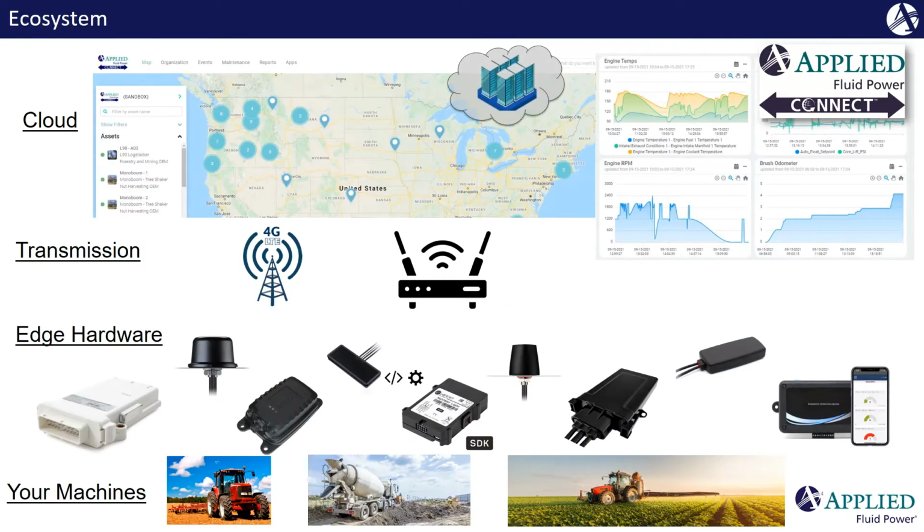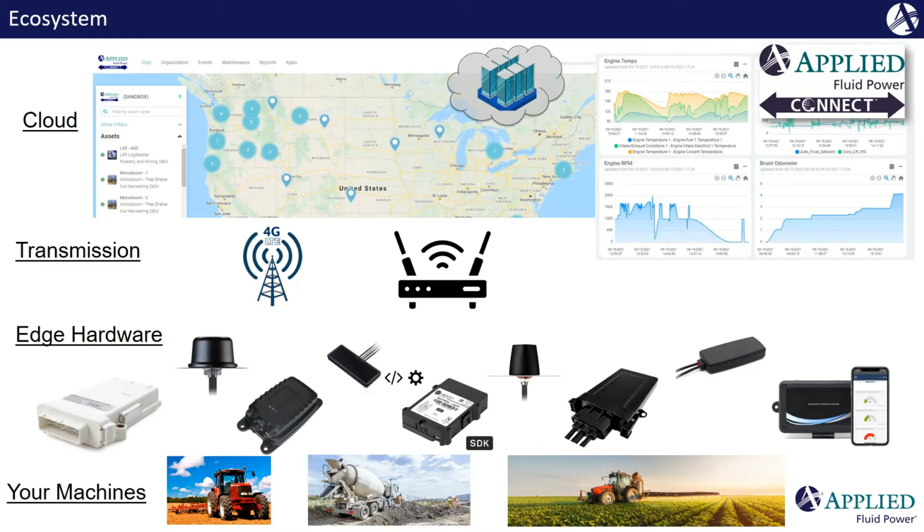So another way to look at it, we have all of our cloud services, which are going to be on the top. That's going to be our portal. We have all of our back-end servers that are going to be there. This is where we're going to access all of the data that the machines produce. This data is 24/7, 365 available, accessible through smartphones, tablets, laptops, whatever, and can be shown in any one of many different ways. We can show bar graphs, history graphs, pie charts, whatever that may be, but that's all going to be our cloud area.